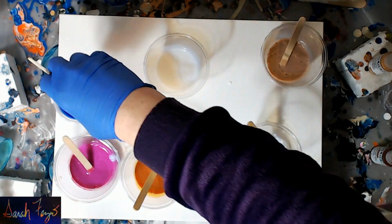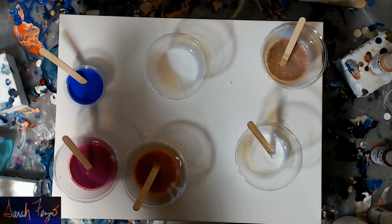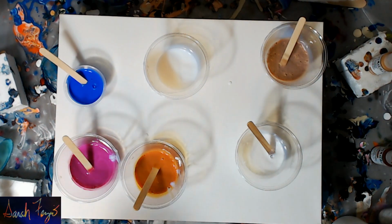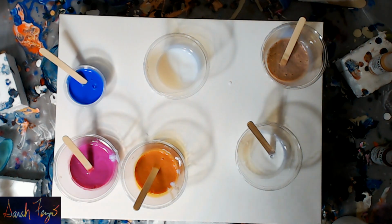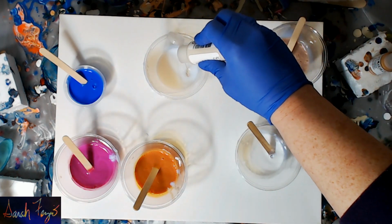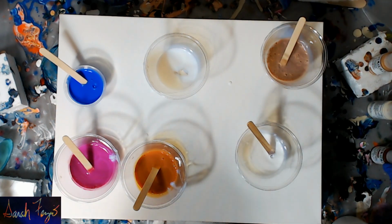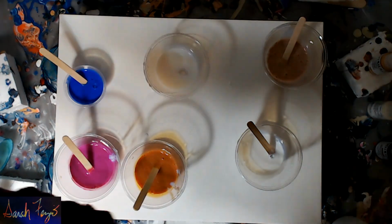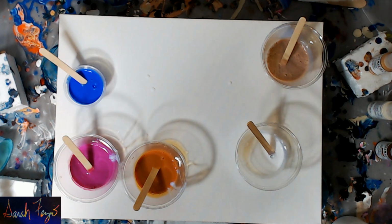Okay, I have blue. I think I like that better than dioxazine purple. And then with the leftover, I'm gonna go ahead and use some Titan Buff, which is an off-white color. So I have white, I have lots of colors. Now comes the question, do I want to do a dirty pour? We could do a couple of pours.